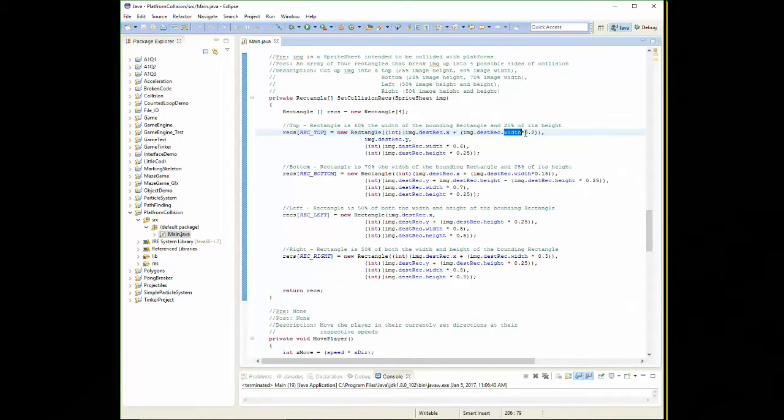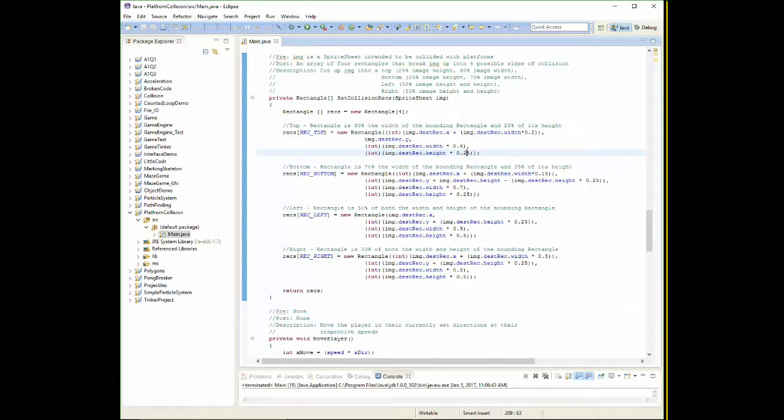And so, for example, my x location for my top is 20% over from the edge, 20% of the width of the entire image over from the edge of the bounding rectangle. The y value is the same. The width of it is 60% of the entire image, and the height of it is a quarter of the entire image. So I've just done some little math, and I played with those numbers. So they're pretty much magic numbers at this point. But you play with them however you see fit, and you try and find the best fit for your program.